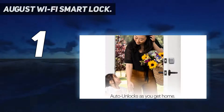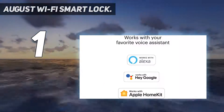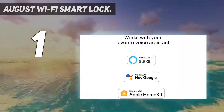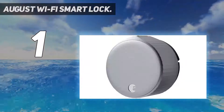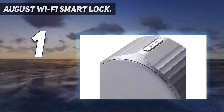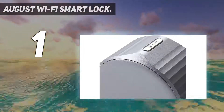And number 1: August Wi-Fi Smart Lock. There wasn't much to improve on the August Smart Lock, but the company went ahead and tweaked its original to make it smaller and easier to use. The August Wi-Fi Smart Lock is 45% smaller than the original, so it looks less bulbous on your door, and now has Wi-Fi built-in, so you don't need to install the August Connect Bridge to link your lock to your home network.